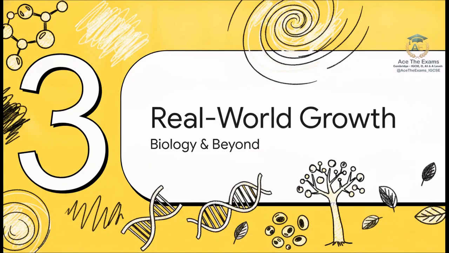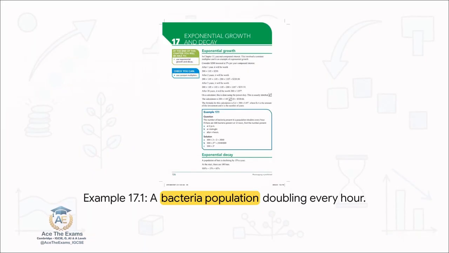Section 3. Real-world growth examples. Let's step away from the bank for a minute, because this mathematics isn't just for money. It actually governs the natural world around us, too. Look closely at this source example directly from the syllabus, where a population of bacteria doubles every single hour. If you start with 500 bacteria at noon, how do we find the amount later on?